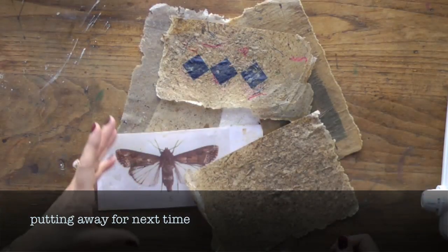But I think it's well worth the effort and I'm really quite excited to start a stitch project and I'll show you that soon.